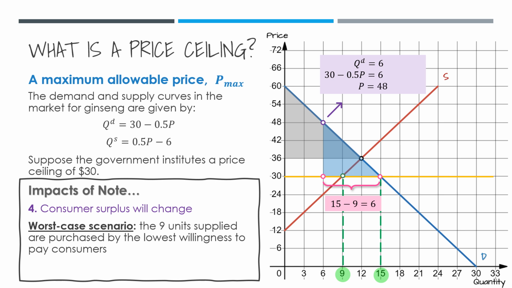Okay, with that work, I'm now able to compute the consumer surplus in the worst case scenario. It's the area of this blue shaded triangle. The triangle has a height of 48 minus 30. You can see the work that we had to do sort of hiding in that equation. And the triangle has a base of 15 minus 6. Again, you can see the work that we did graphically. And 1/2 times (48 minus 30) times (15 minus 6) turns out to be equal to 81.